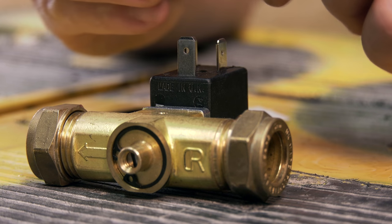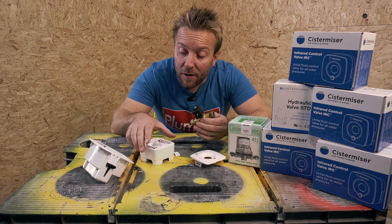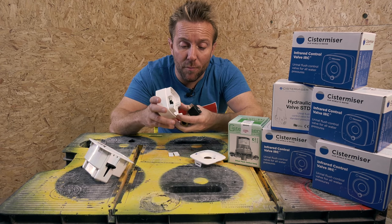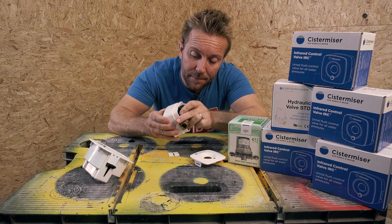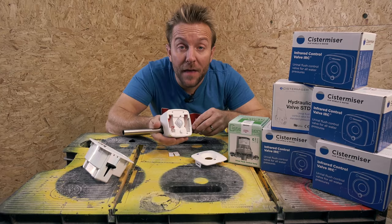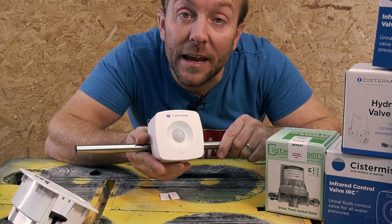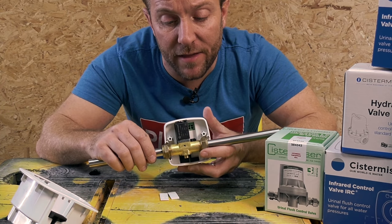Now, if we have a look at the actual main valve body itself, we've got a standard solenoid valve here. Now, if we're installing this directly on the pipe, we'd remove those two tabs, and then we'll push the solenoid straight onto the back into this black tab here. And then if I just get two random pieces of pipe, these aren't supplied, that's what you're gonna see. Once you pop the cover on, you've got your power on, that's what you're gonna see if it's pipe mounted. So you can see it's very, very simple to get pipe mounted on there like that.